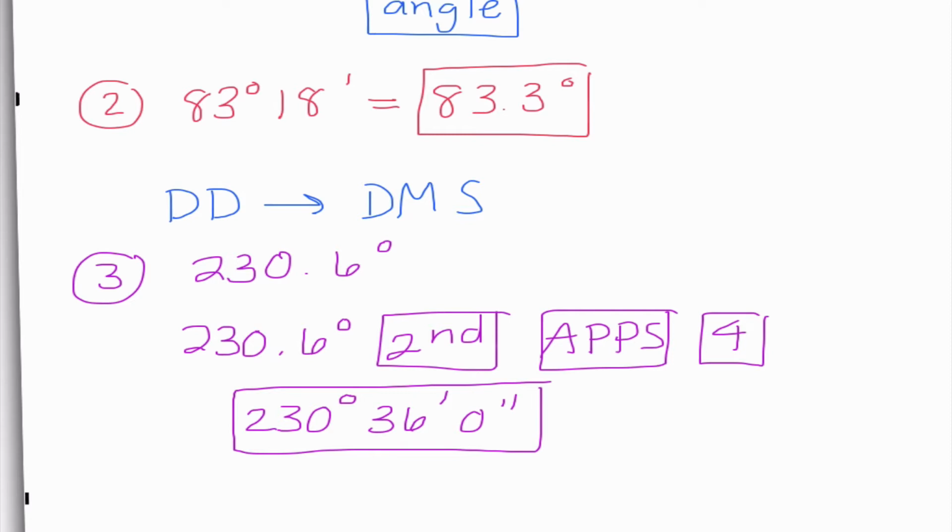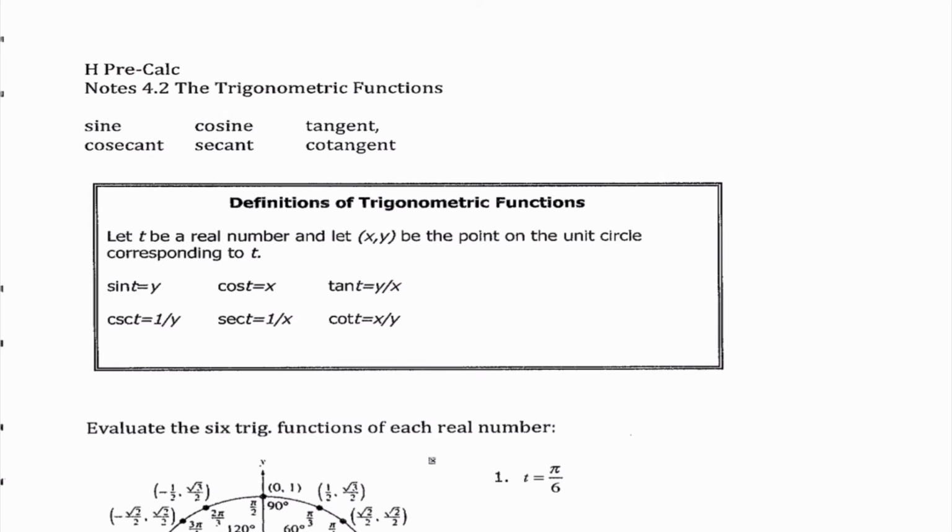Definitely basic trig stuff, all stuff we've learned before for the most part, but it's really good practice to make sure we're getting all these things correct. So now we're going to transition into section 4.2. We're talking about the trigonometric functions, and we should definitely recognize sine, cosine, tangent, cotangent, secant, cosecant. In previous years, we've really focused on looking at the triangles, and that's what we're going to do next class.